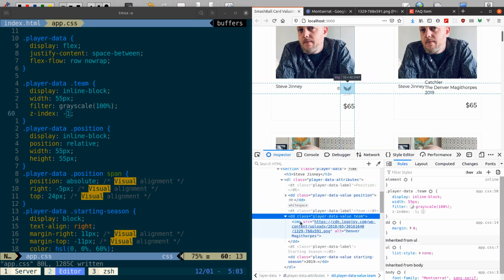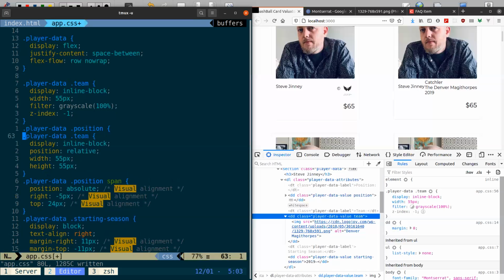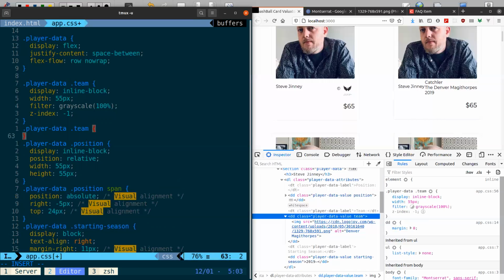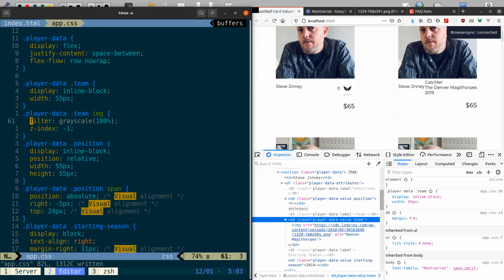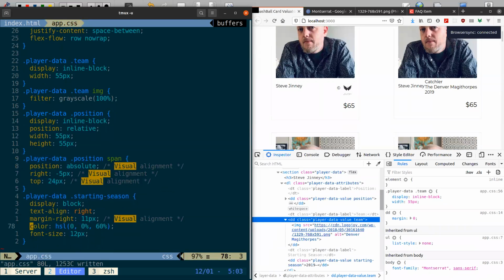There we go. Ah, never mind. I'm going to put it on the image itself. Still didn't like it. Whack. All right. I still like grayscaling that, but I'm gonna not do the negative margin then.